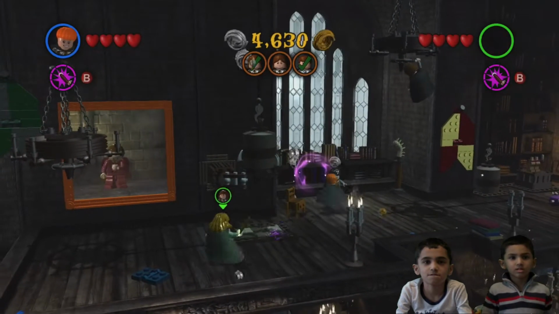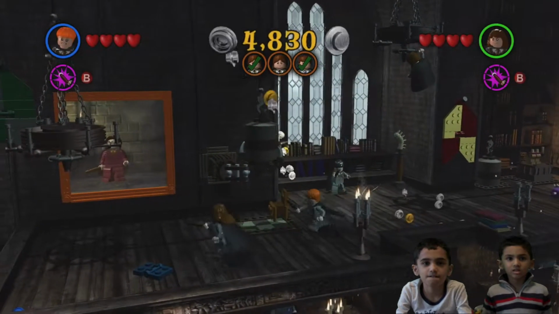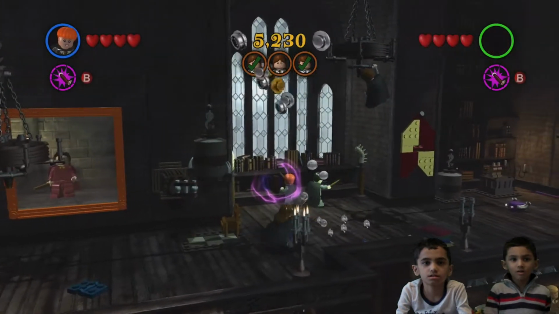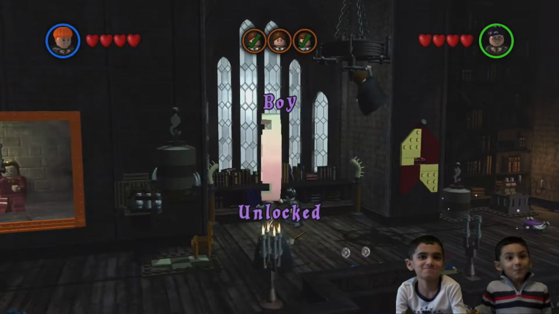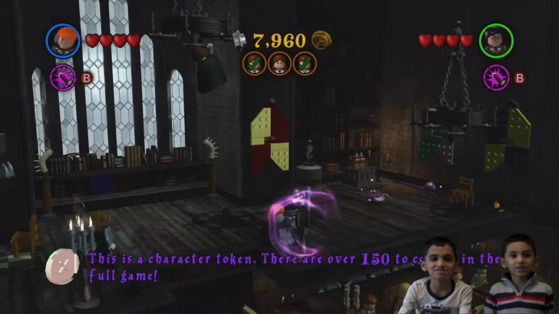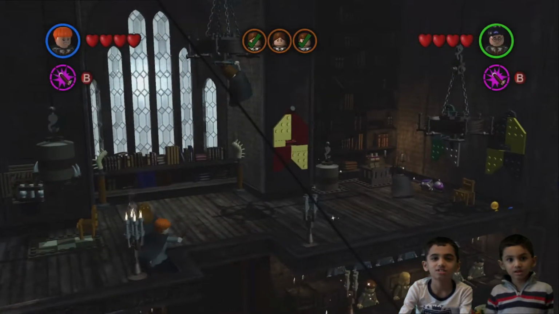Come on. Wait. Okay. And keep on doing it. There. Oh! Let's just get some coins. Oh boy! Boy unlocked. But this is the demo, so we can't do the boy actually.